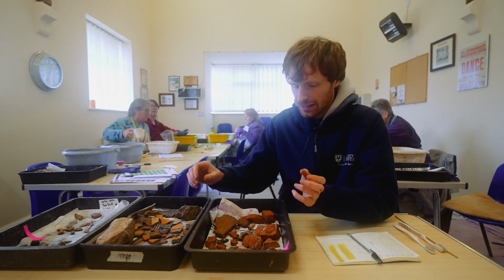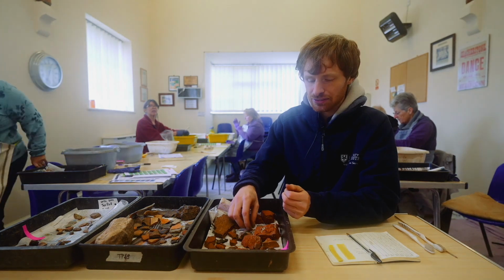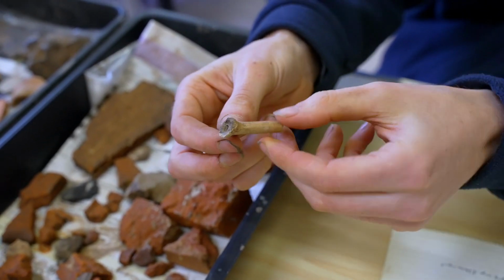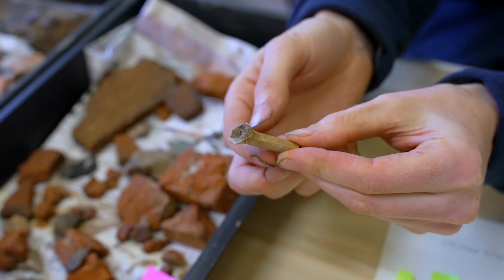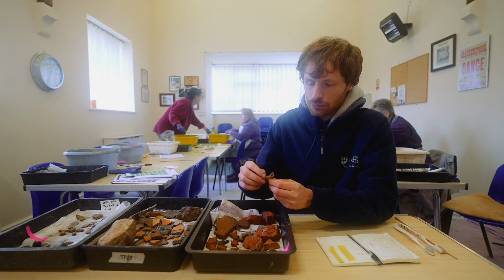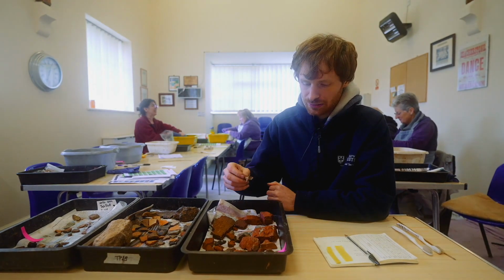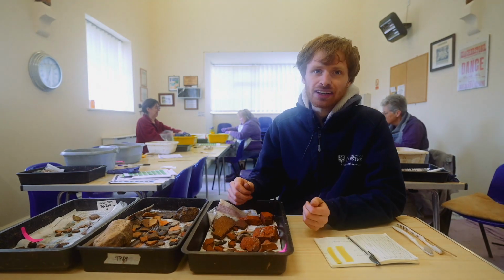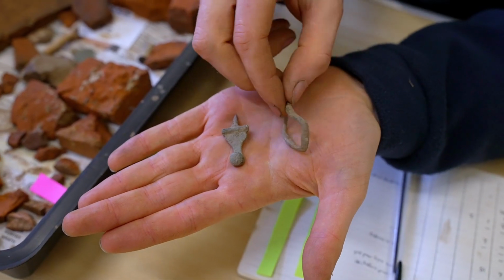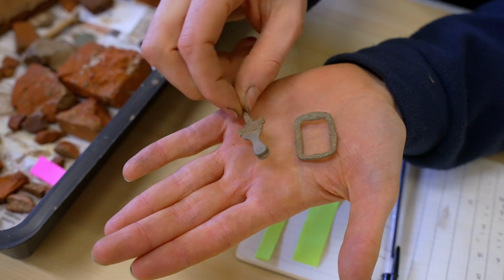And then elsewhere, we've got some more recent materials, including an awful lot of clay pipe fragments, including some nice, relatively identifiable ones, which is always great. A lot of people like finding these because they're quite good to spot and they know what they are, and they're always very excited to come and show us them. And we seem to have a range of different styles as well, so they might be covering a wide time period. And other interesting finds, we've had bits of buckles that we've been able to put to the 17th century from shoes and belts, and really just a really good range of finds as well.